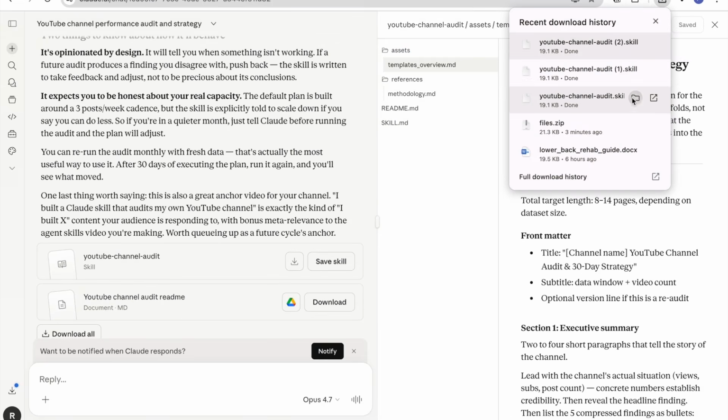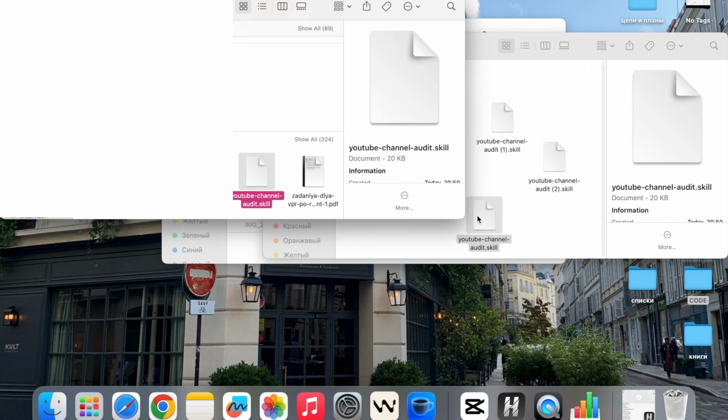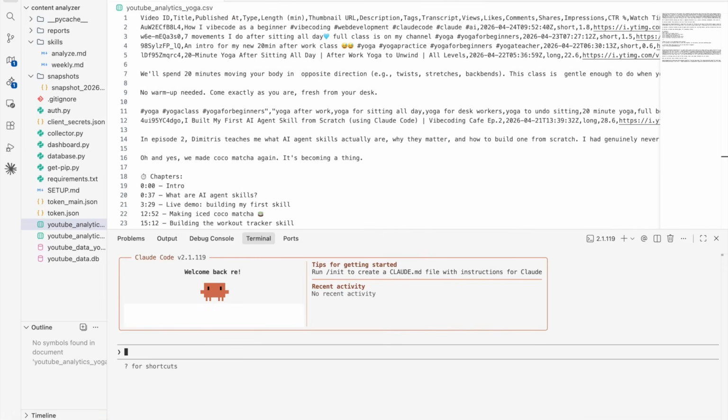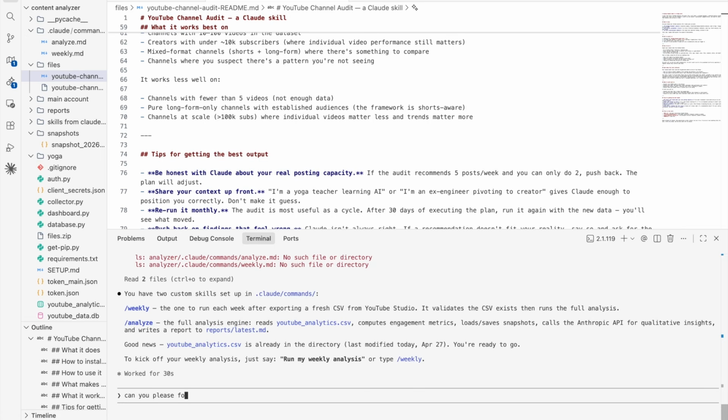And then within the same chat, I asked it to create a skill for a coding agent, which is Claude Code. When the skill was ready within the Claude chat interface, I just downloaded all the files and saved them in my projects folder, where I also had the CSV files with all the analytics.